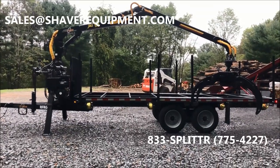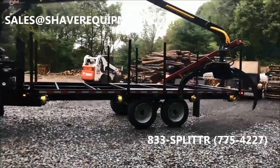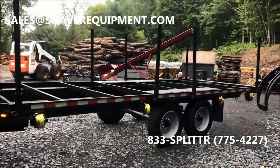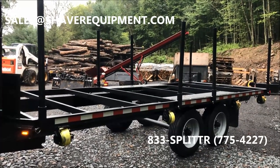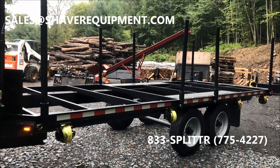A few things worth noting on this new trailer: the deck is longer than the previous ones that we've shot here on the clearing. This is a full 18 foot deck — all the new 2018s will be coming with an 18 foot deck over the old 15-6 in length. The width is still the same.